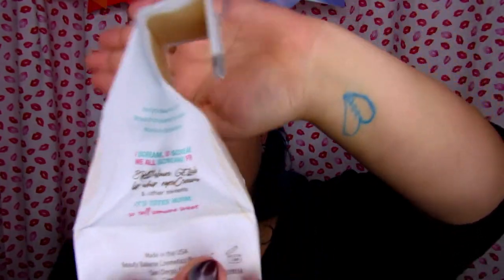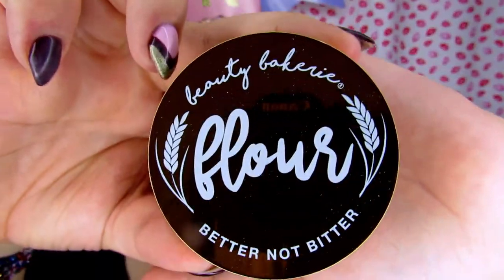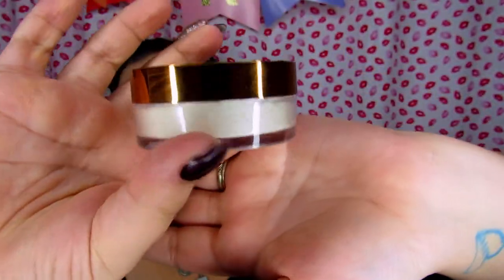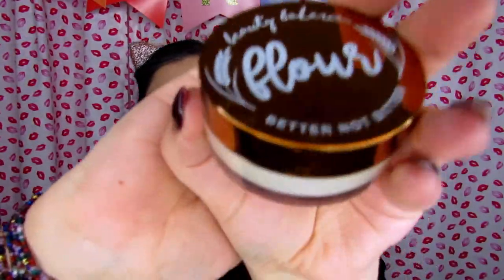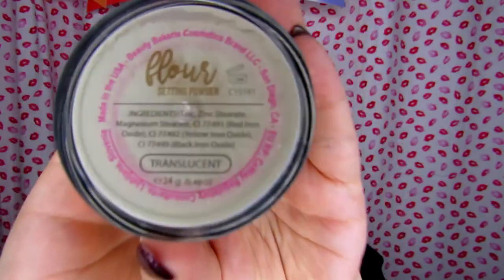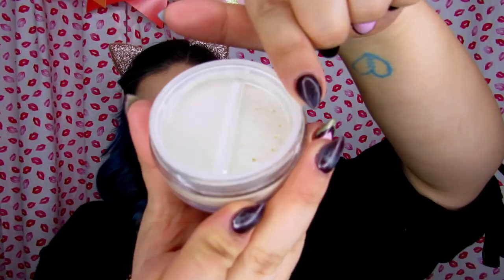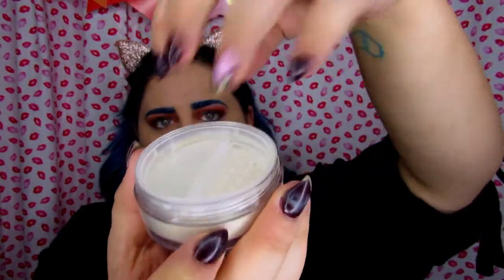And this just comes in a really cute little flower bag. It is so cute. I'm gonna be keeping this bag forever. This is the packaging, and it is adorable. Little container of a flower. As you can see on the back, it is called Flower Setting Powder, and this is the translucent shade. I always take this plastic part off just because it's easier to get in there. So I'm gonna let that sit, and then I'll finish the rest of my foundation and give my review.